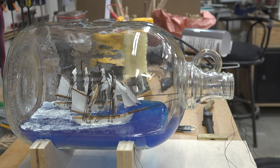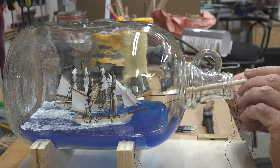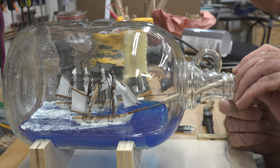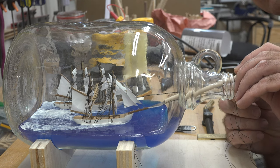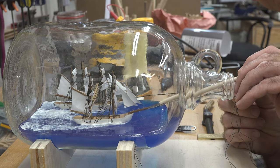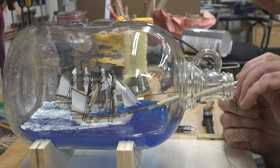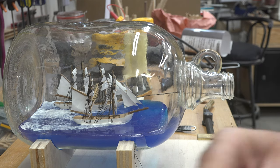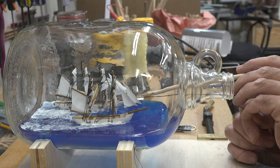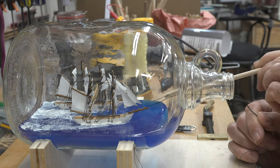I've got an X-Acto knife, a little small blade that is attached to a piece of dowel. And we're just going to get in here and very carefully trim those strings off. Okay, there's one. So far, so good. And now we'll get in here and trim this second one off. Just like that.